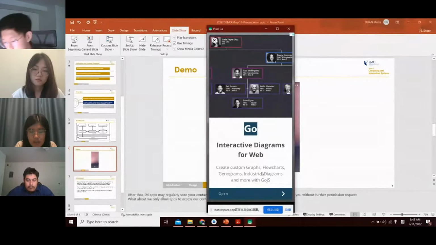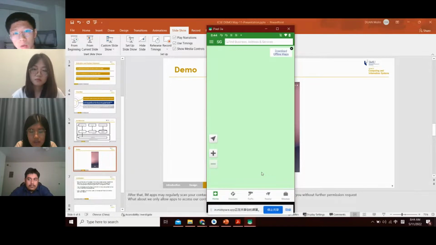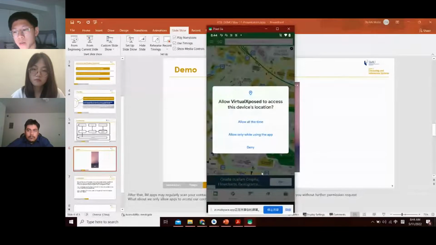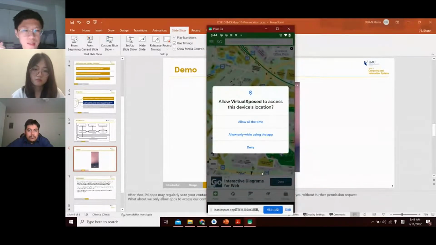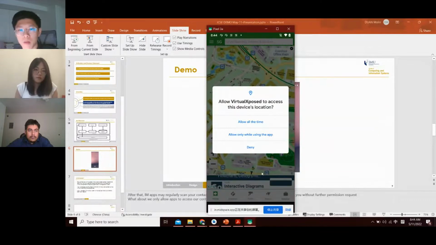For example, I just want to know where Singapore Management University is, but I don't want to go there, which means that I won't use the navigation functionality. So in this case, it doesn't make sense to allow the map to get our location, right? Because the map always periodically scans our current location and displays it on the map, right?